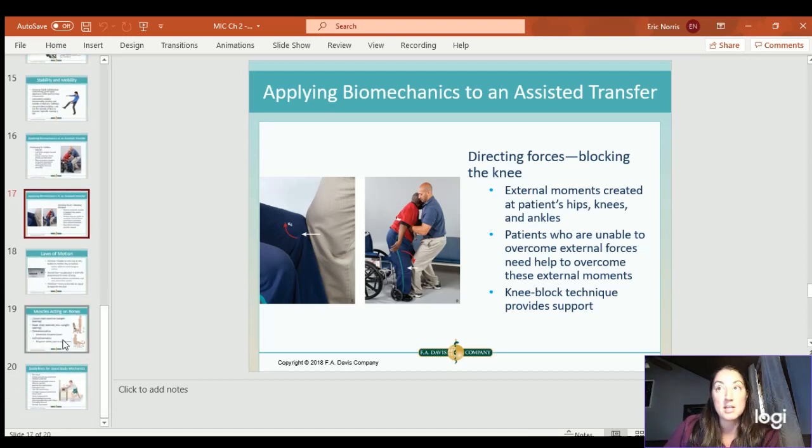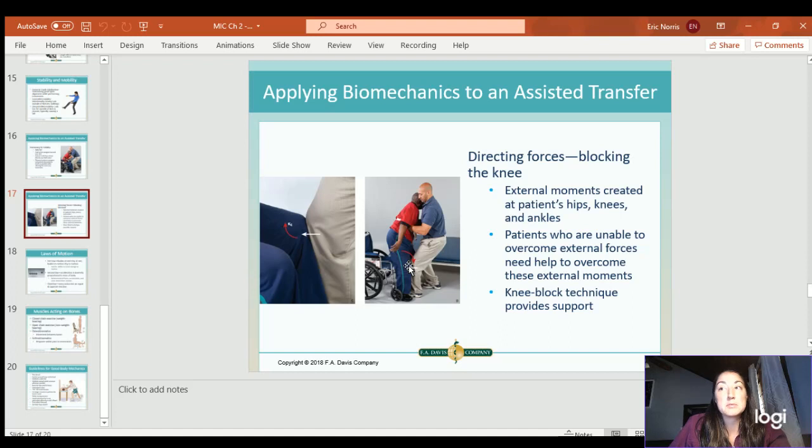So, blocking the knee. If you block the knee, you can help direct the force. So let's say you put them back in the wheelchair and you want to scoot them back towards the back of the wheelchair. You can push forward with your knee right on their knee, as long as they're leaning forward. Then for one, it can create a force couple, so it's easier to push back. And two, the movement through your knee and through theirs pushes their femur, their whole leg, back towards the back of the wheelchair. We can practice this in lab as well.